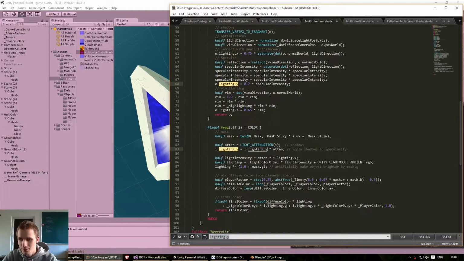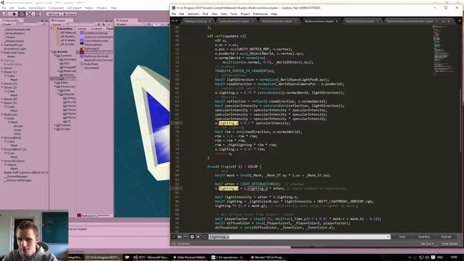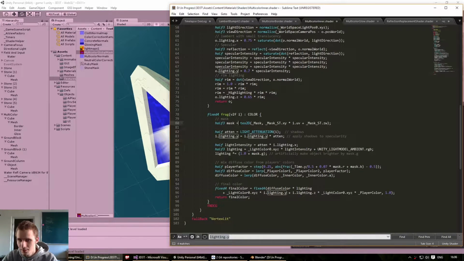So in the shader it looks like this. Here we are sampling our texture, and later we use the green mask to modify our lighting, and the red mask and blue channel to use as a phase for our function of player factor. So player factor is used to lerp between different player colors, 1 and 2.